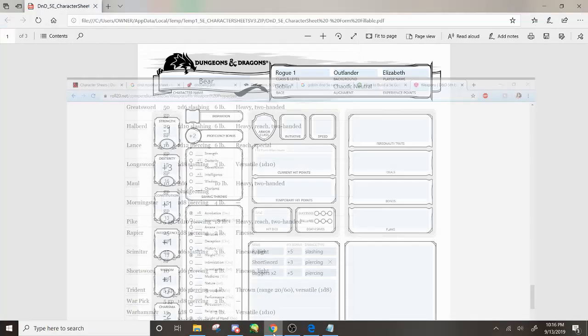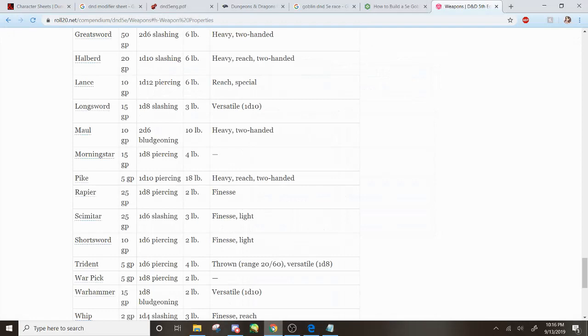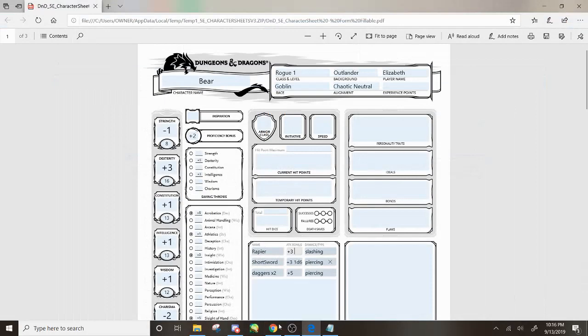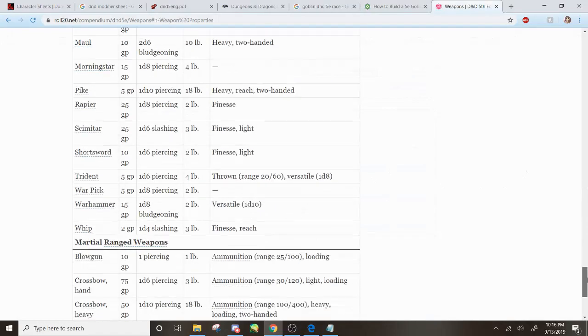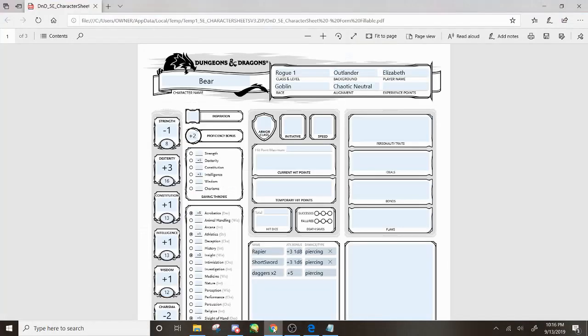And so, 1d6. So this is what you roll to attack. Or your damage, my bad. Rapier is also martial. So that is also 3. I think it's 1d6 as well. No, it's 1d8. Is slashing even a damage type? I feel like I'm dumb. Wow, thank you, me. Let me make sure dagger is right. Yeah, it is. 1d4. Okay. Piercing. Okay. See, even the best players make mistakes.